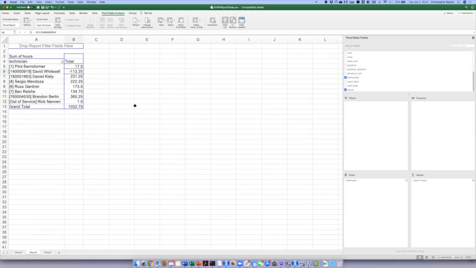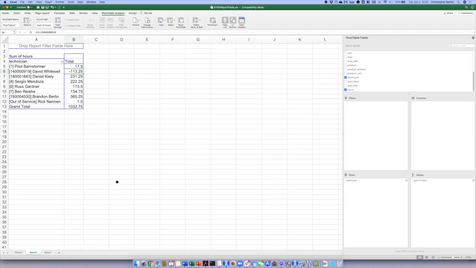You can see Weitzel's not only not working, he's working negative hours. So that actually is indicative of that problem I think I was talking about, where the midnight the night before actually can be an issue. So Dave's probably working a lot of late hours. Is probably what it is. And Dave, if you're listening, I know you'll find that funny. But anyway, if you get negative hours, that's a good indicator that you might have that problem of some midnights getting applied to the same day such that it's actually negative hours.